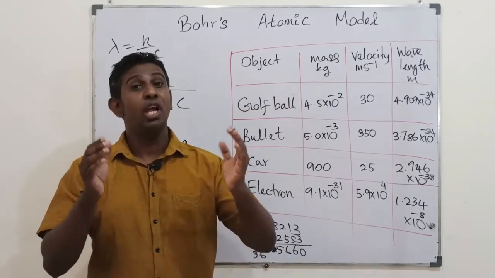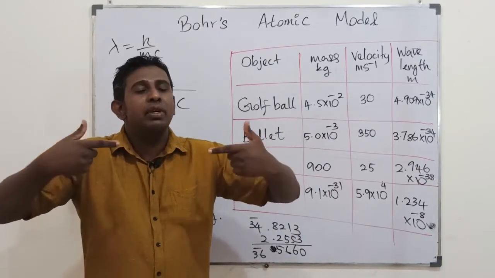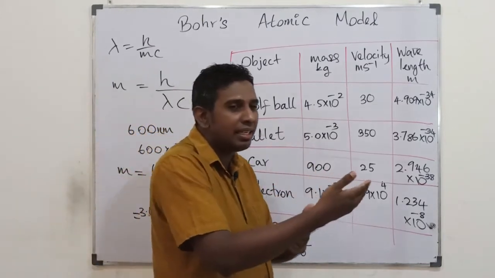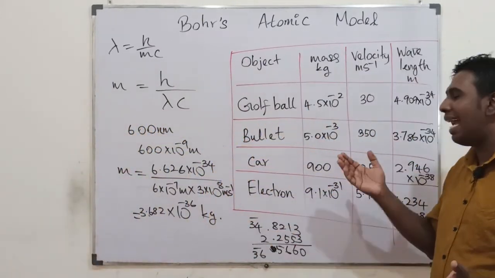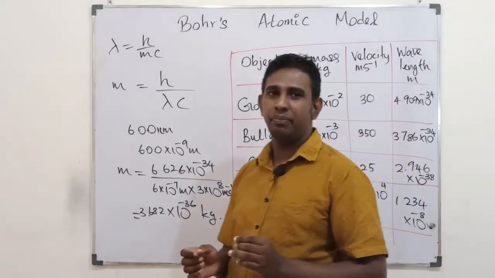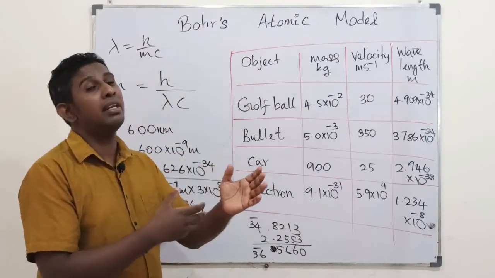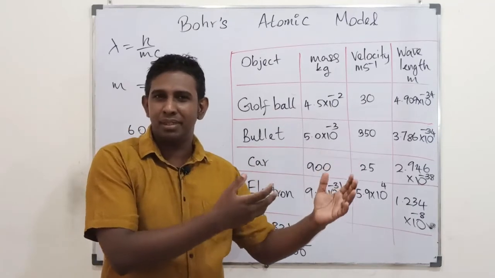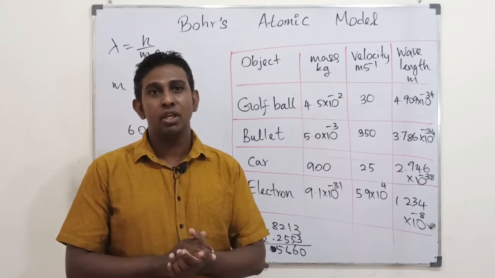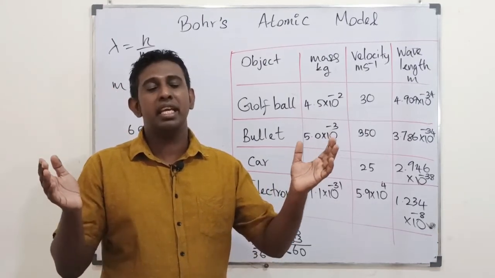This is what we call wave-particle duality. Only the electron is capable of showing wave character as well as particle character at the same time. Niels Bohr used this in his model, presenting a model for the atom. He said that around the nucleus within an atom, you have energy shells, an energy model.